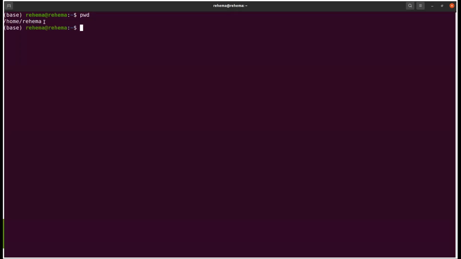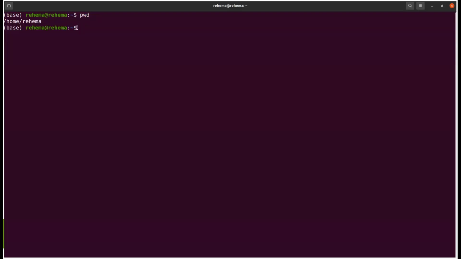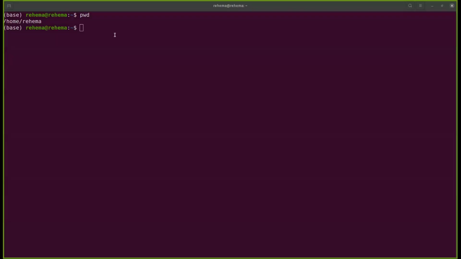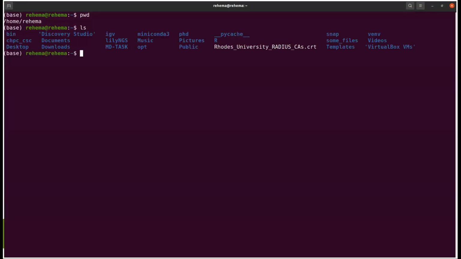We see I'm at home, Rehema, which means I'm at the very top of my users folder. pwd means print working directory. If we want to check what is in this home folder, we can type a command called ls. ls lists all the items in my current working directory.